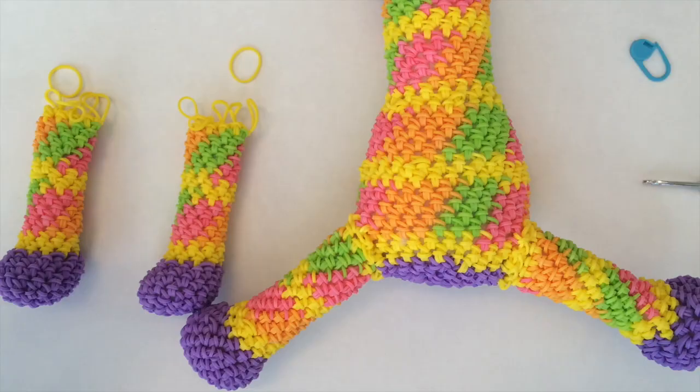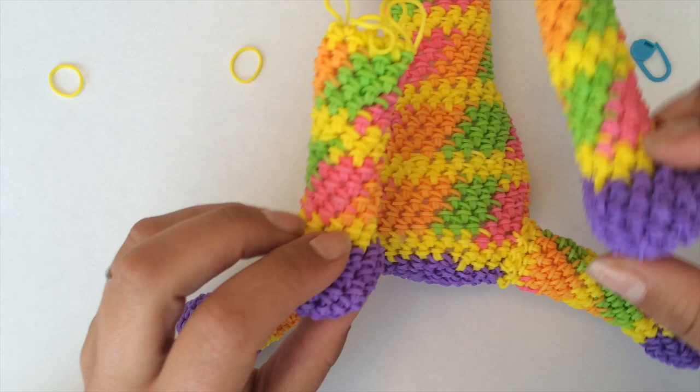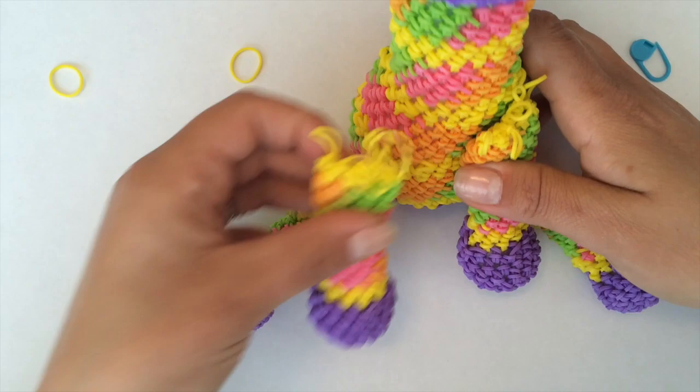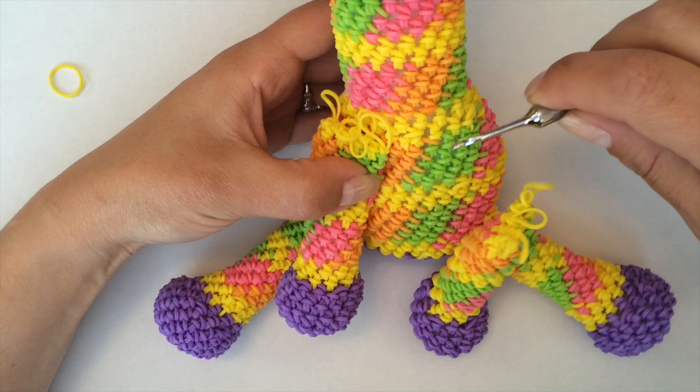Now we're going to attach the arms. The arms, you want to make sure that you kind of fluff it out. It's going to be away. This part, the front part of the foot, is away from the body. And I'm going to attach the arms in the middle of the yellow stitches right here. So I'm going to grab the yellow stitches.